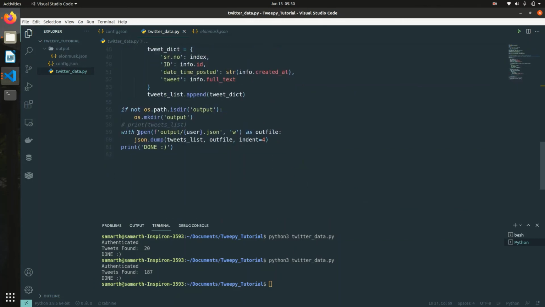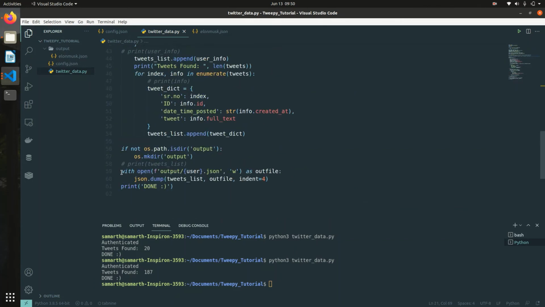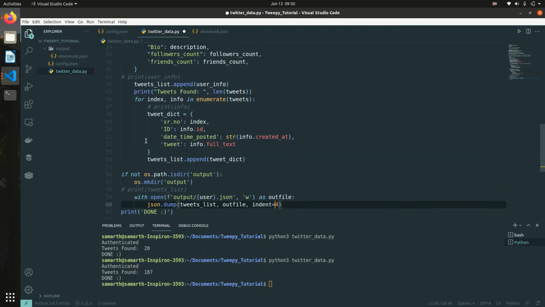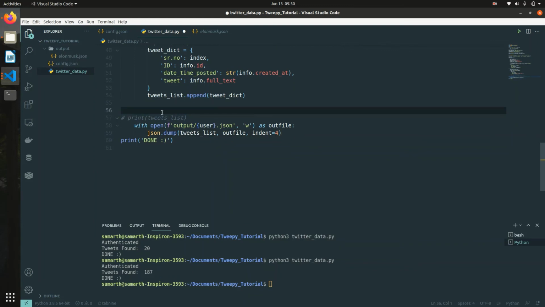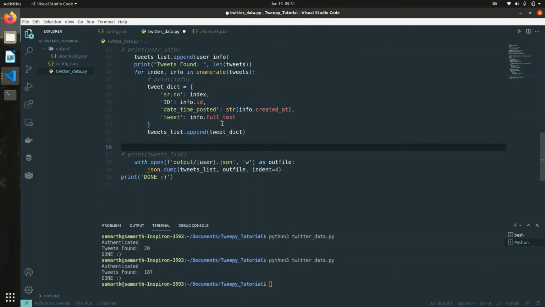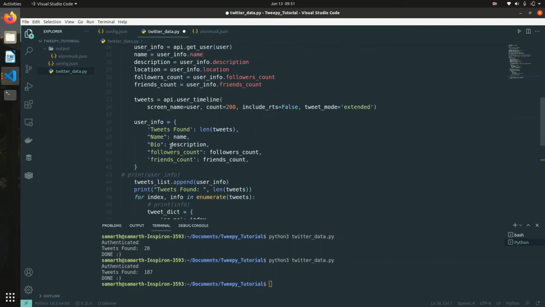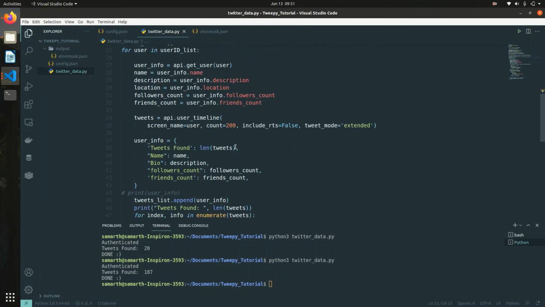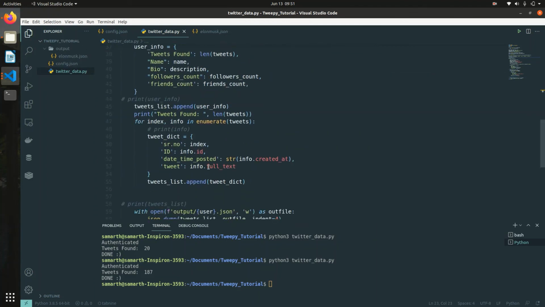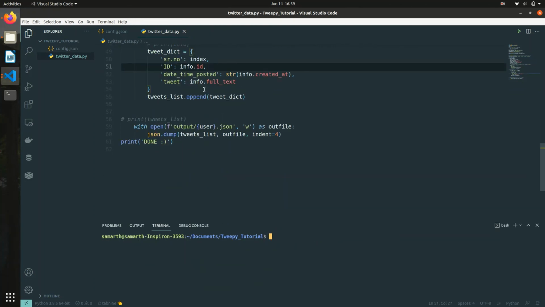And here, the file which I am making, like output slash user, I need to indent this, as this should be in a for loop. So it will make a different file for each user, and I will make it here, when the program starts. Let's paste it here and see if we can get the output. Yeah, so let's run this.